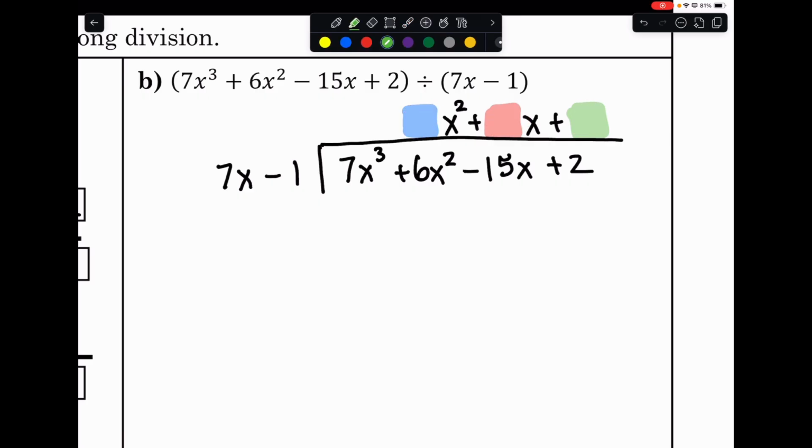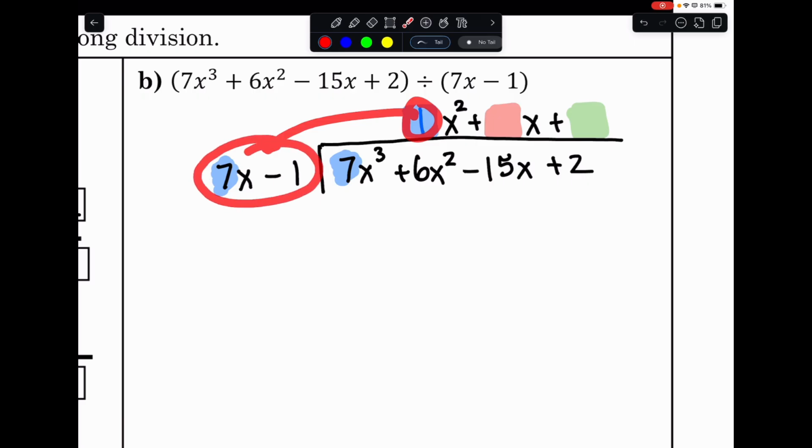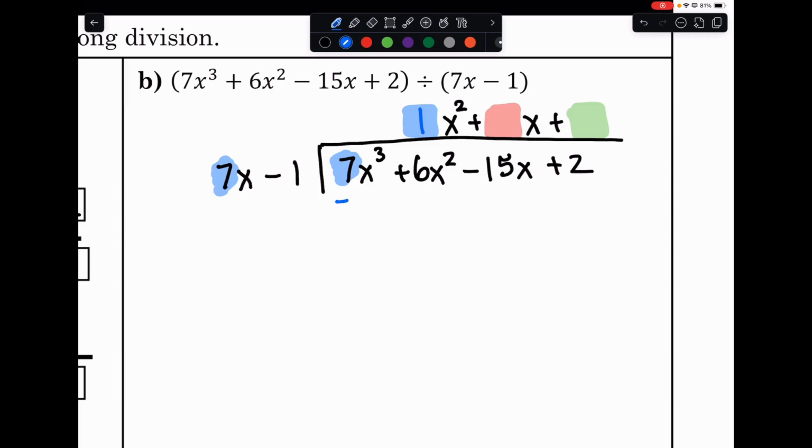So we start as we started last time, simply focusing on the leading term. And I should color coordinate these, let me do it in blue. To figure out what the first blue number is, we divide those. So 7 divided by 7 is 1. So the first number is going to be 1. We'll now multiply the 1 with both of these terms. So this entire thing, 1 times all of this, is going to stay the same, and we're going to write it underneath. So we're going to have 7x to the third power minus 1x to the second.